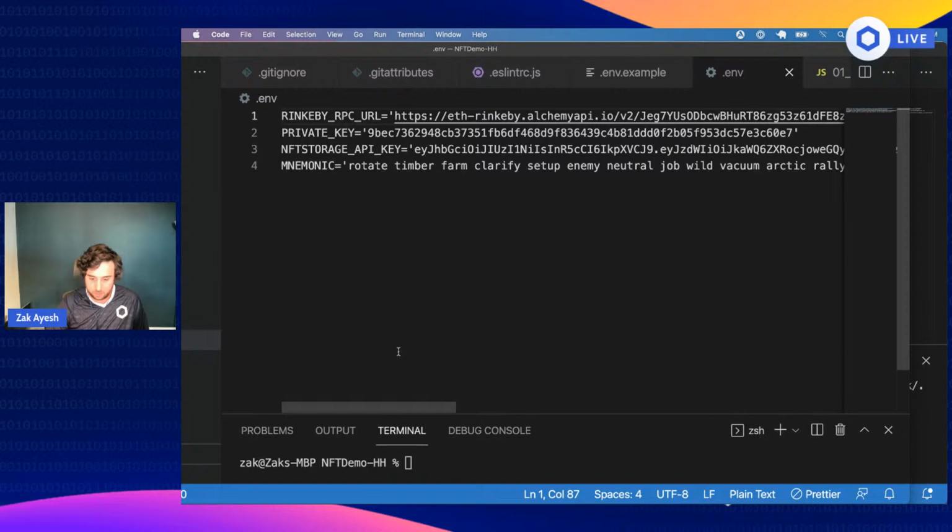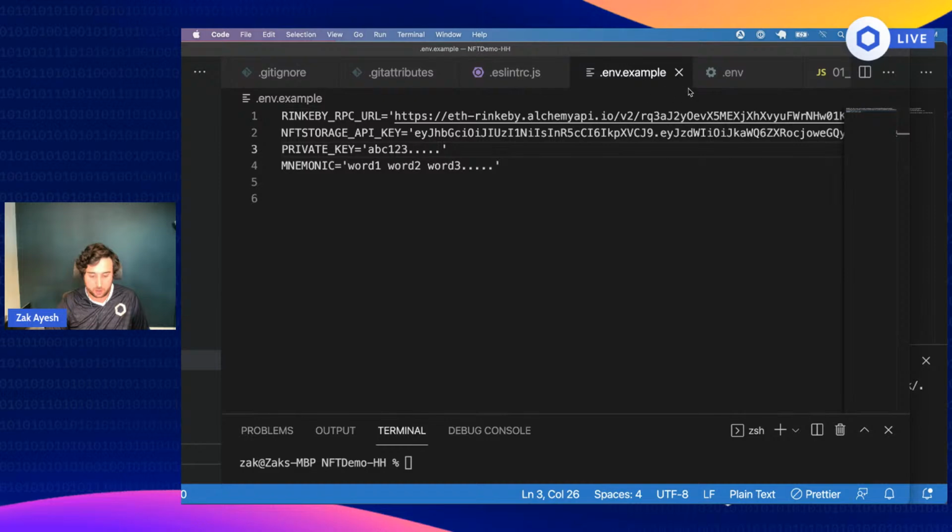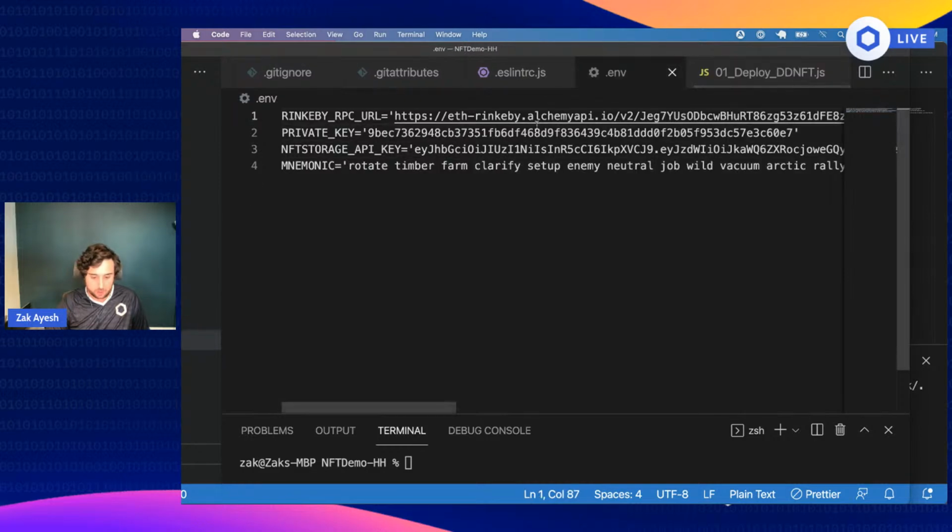All right, so we'll save that. And in our private key field, you'll put in your wallet private key. Like I said, I just have some testnet funds in here. So you actually do want to keep this private if you can. I have nothing important in it, so I'll go ahead and share it. But yeah, we have our private key.